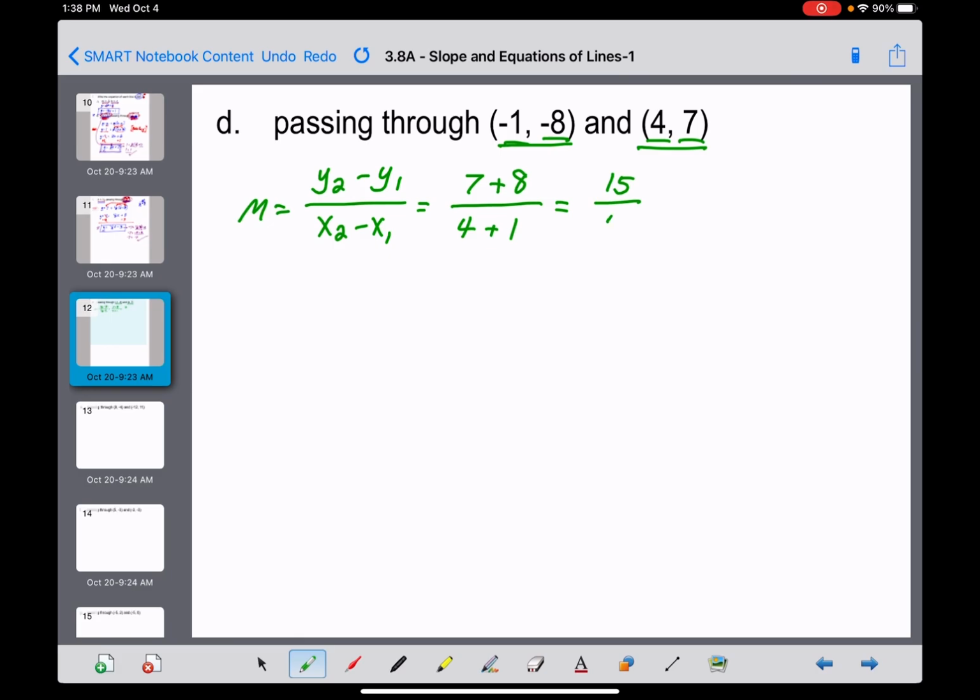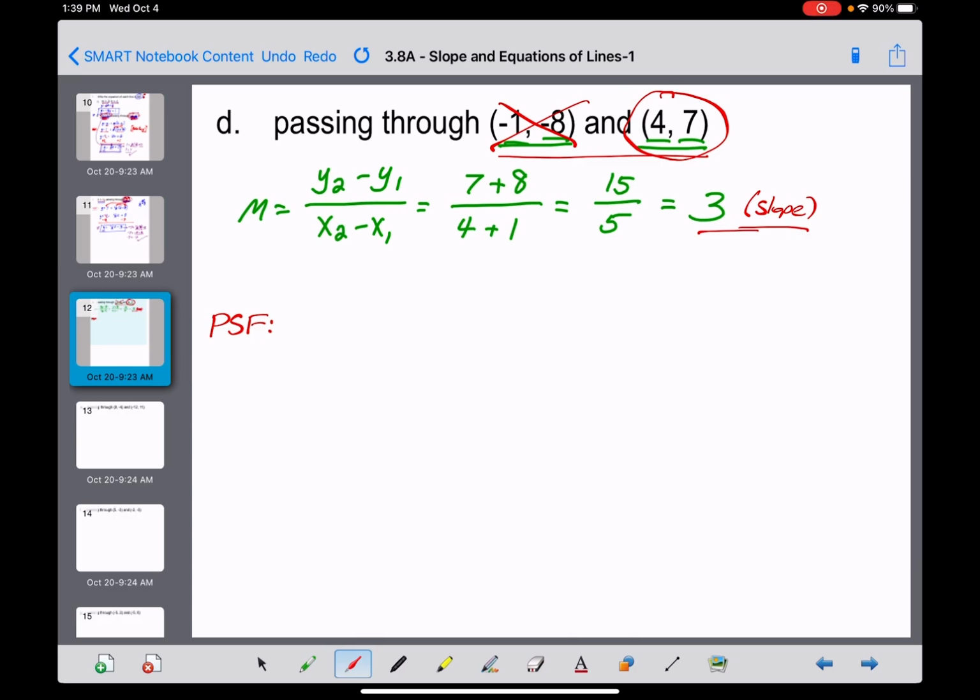Oh, and this isn't that bad. I see it now. That's 15 over 5, which divides evenly to make 3. Now, if we were going to graph this line, I would make that a fraction and call it 3 over 1, but since we're writing an equation here, I like it just fine as 3. So where are we now, guys? We know the slope of your line right here is 3, and then we've got 2 points up above. So yet again, we're going to go to point-slope form because we know points and a slope. Now, the one thing that's a little tricky here, you actually have too many points. So I'm going to focus on the one I like better, which is this one. If you can avoid dealing with negatives, do that. And let me cross this out, although I'll come back to it later.